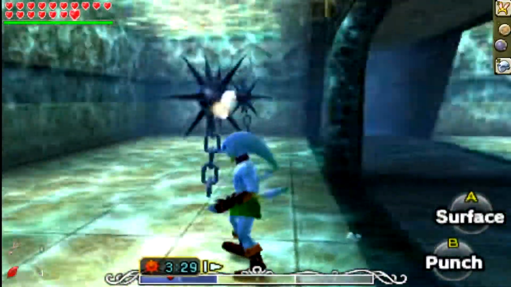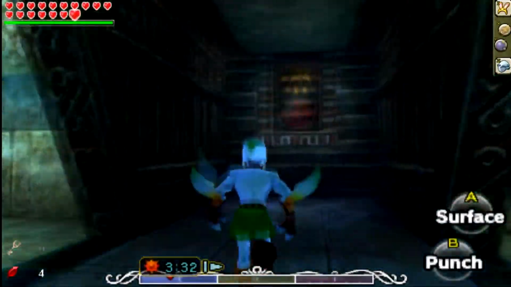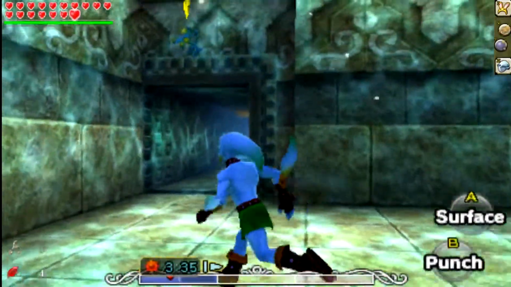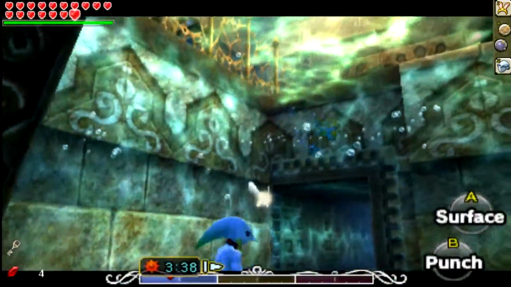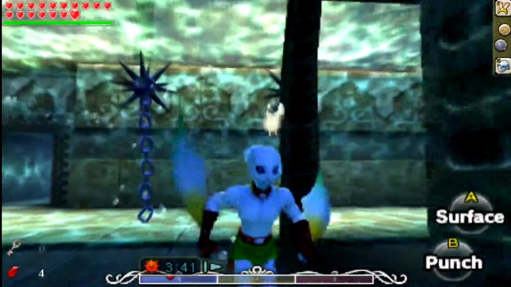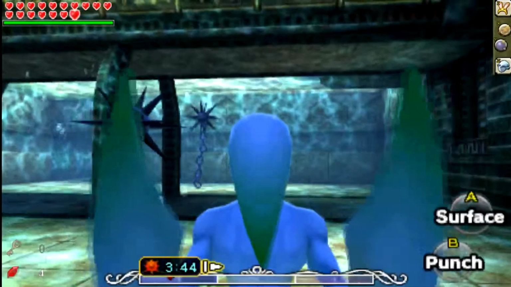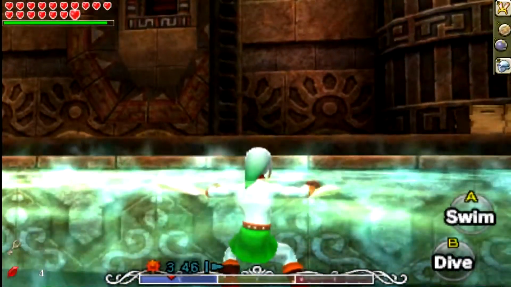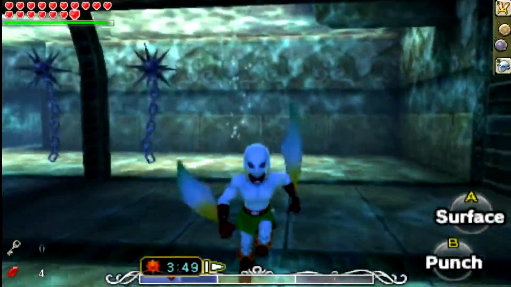Okay. What do we have down here? A door that we can't reach. Another door we can't reach. A path. The little hand. Let's kill that. We can probably jump onto that other edge over there. So let's get some good distance. Ah, not a good angle. Let's try again.